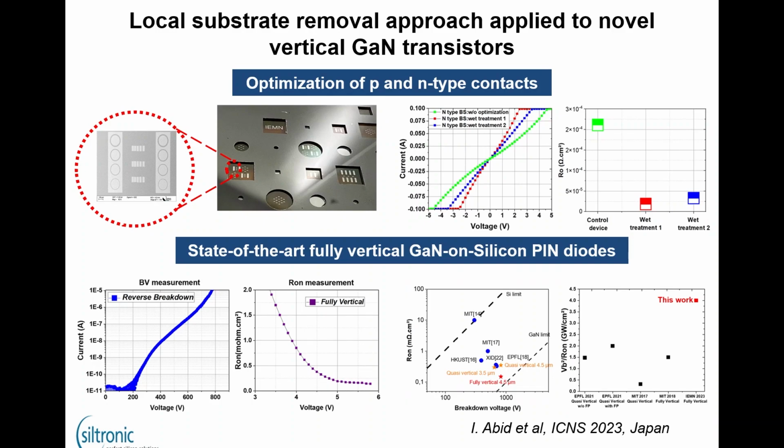And we got some first devices. These are just pin diodes, but it's not too bad. That allows you to look at many things. So there are some very nice epi layers from Siltronic. Alexandra is around. So these are 800 volt pin diodes with very low on resistance, about 0.1 milliohm centimeter square. These are state-of-the-art pin diodes with a pretty nice figure of merit here. This will be presented soon.